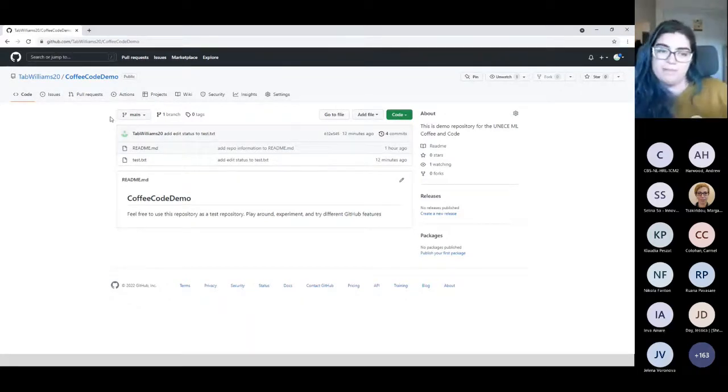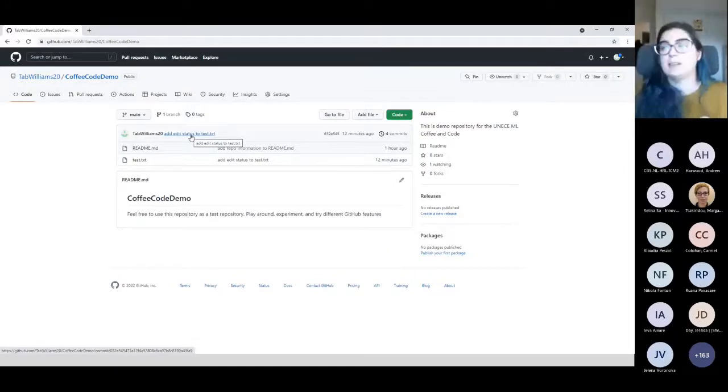That's kind of the forking side of things. I know there were some questions about that on the registration. Other questions that we noticed were about the actual version controlling itself. So when we look at the main view of our repository, we see this line here of my account, and then this weird message. This is what's called a commit.